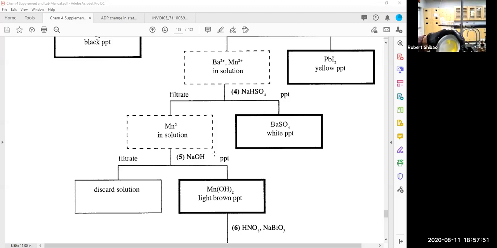And so this one I'm going to dump out here, and then I'm going to just rinse off the funnel. We're going to reuse it here. So dump that in the solid waste. And then I'm going to rinse this off into the waste since that was lead. And I'll give it a more thorough rinse here.